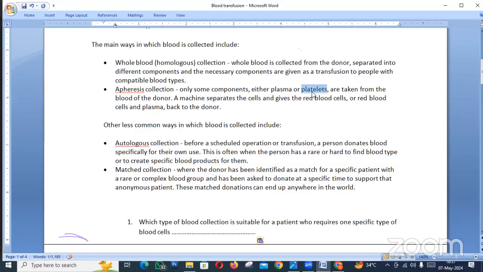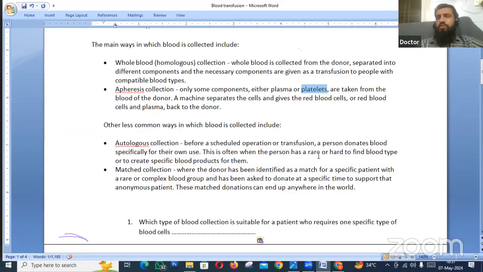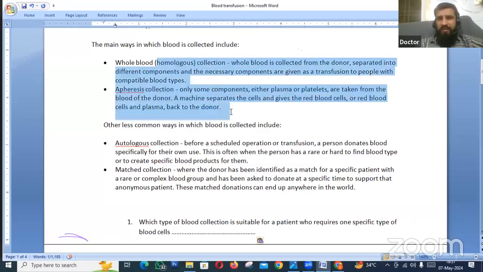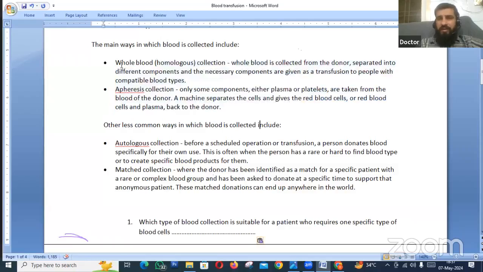But you do not need to go into too much depth. Maybe some nurses are thinking this is too difficult for us. If you read these two overall, with common sense, you can see that your answer is not whole blood. Your answer is apheresis collection. The name indicates it's whole blood. Here is apheresis collection. Here, autologous collection is mainly complete whole blood, but you can sometimes take some components, but mainly it is whole blood also. Matched collection is mainly whole blood also.